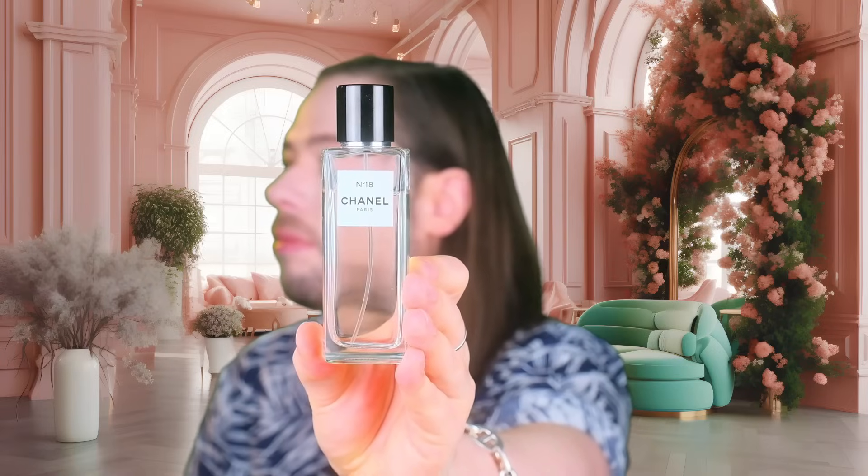I only have the internal image of the set, so it's not official and I'm not going to show it — I don't want to disrespect them. But I can tell you what it is. It's three bottles of the 75 ml Les Exclusives eau de parfum. It's going to be a white cardboard box with a black stand, and you'll have three bottles next to each other — Gardenia, Beige, and Sycamore, or Gardenia, Beige, and Coromandel, the usual bestsellers. Three that already exist, not a new one.